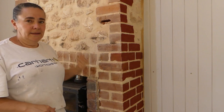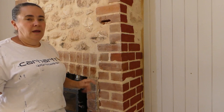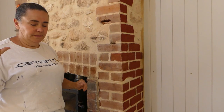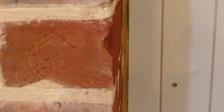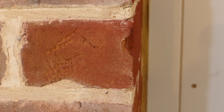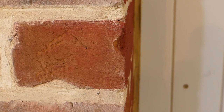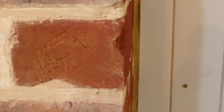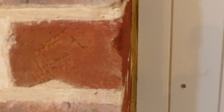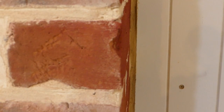So we're going to get stuck into this while Albi's around there burning all of that wood and tidying up around there, and then he'll be back over here later. So I'm going to get to it. Now if you look at this brick here, what I've done is I've just brushed some of the actual oxide off so it doesn't look so red and looks more like its natural colour. And I've used like a wire brush and then a little scrapping brush. Seems to work well, so I'll get started on the other side and show you how I go about doing that.